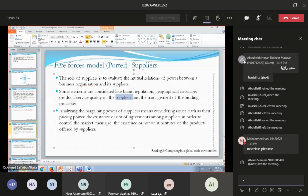What about substitutes? If I don't like company A, can I have my product from company B? Yes, I can. Okay, more options now. No, I cannot. So I don't have an option. So I will take it or leave it again. So this is about the suppliers, and how important it is to study your suppliers well in terms of quality, size, power, relationship, services, price, and such things.